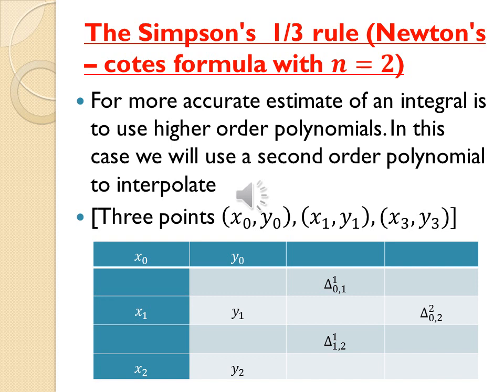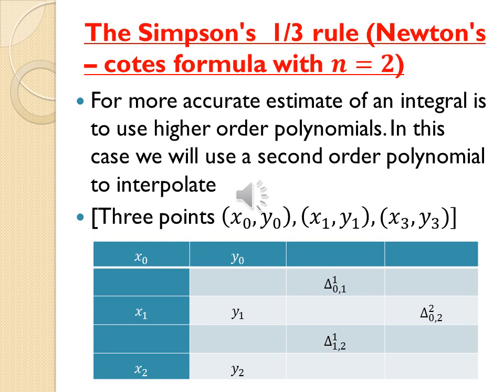In the second column, the delta 1 differences give delta 2. The first difference between 2 and 1 is called delta 1 of 1, and the second difference, delta 2 of 0, is between delta 1 of 0 and delta 1 of 1. So delta 2, the second difference, is between 0 and 2. What does that mean? It is between x naught and x2, or between y naught and y2.